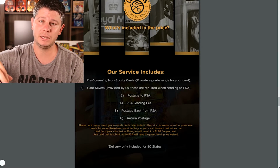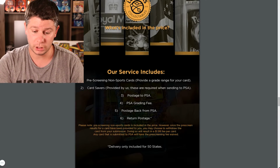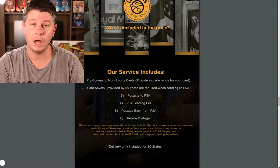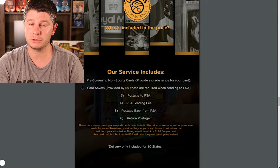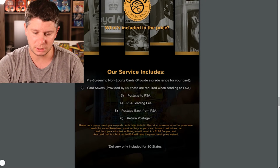When the cards come back from PSA, they will put it back in with that package and send it back to you. And it's only going to charge you a nominal fee. They charge you $1.99. So that's pretty good service, to be honest with you, especially if you don't know what your cards are going to be graded as. So definitely something to consider.